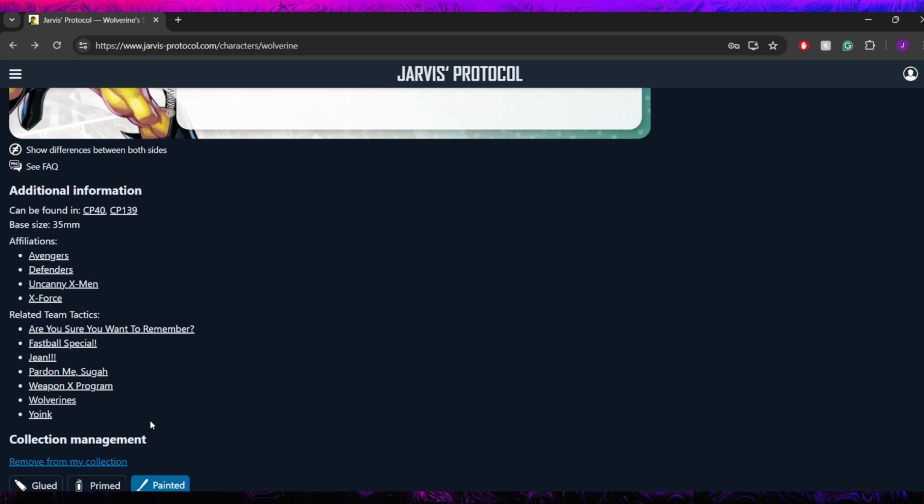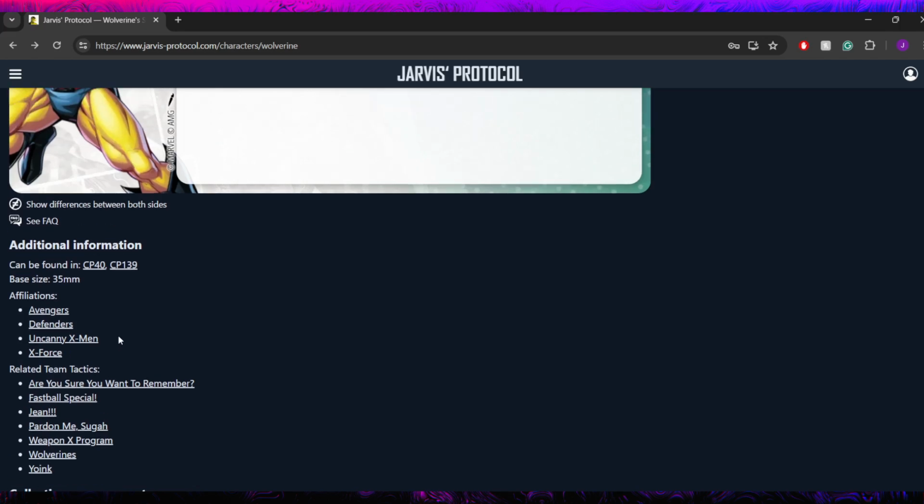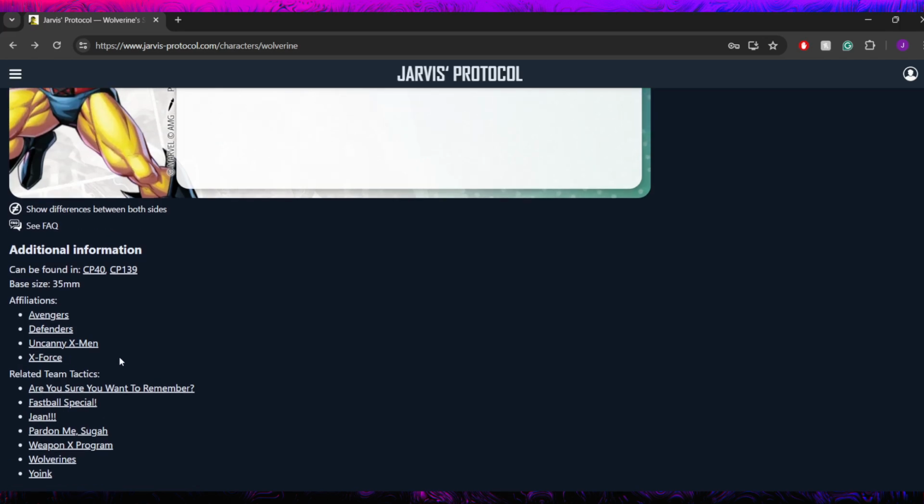Very long list of tactics cards for Mr. Wolverine here. Probably the longest in the series and maybe one of the longest in the game. I'm not 100% sure, but there's a lot here. So next we're going to go ahead and talk about the affiliations, and Wolverine is a member of 4 affiliations, although there's been an argument that he should really just be a rogue agent because Wolverine has been a part of everything. But yeah, his 4 affiliations are Avengers, Defenders, X-Men, and X-Force. So we're going to go ahead and talk about some of those.